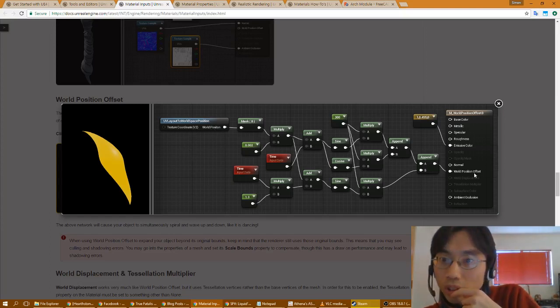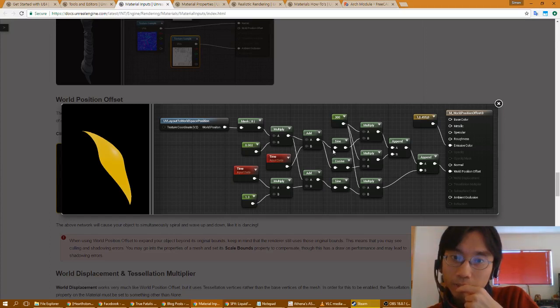World position offset mask, 0.2 time, 1.3, multiply that added time multiplied by time, sine cosine, 3, multiply by 300, append to that world position offset.